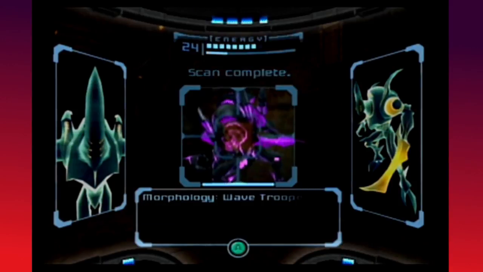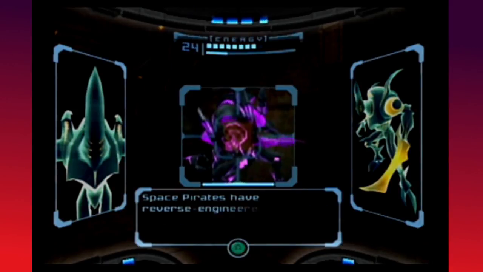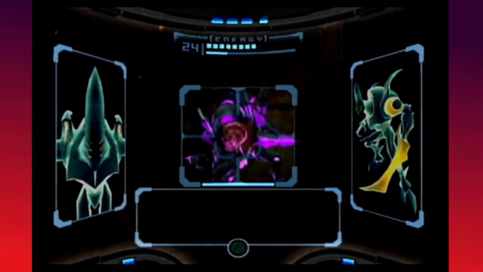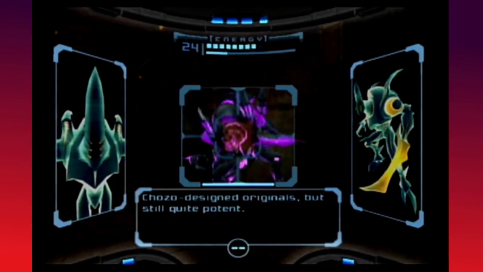New creature, dude. Wave Trooper. Space pirate armed with wave weapon technology. Space pirates have reverse engineered several of your weapons, including the wave beam. A flaw in the design makes these pirates vulnerable to their own beam weapon system. These weapons are inferior to your Chozo designed originals, but are still quite potent.